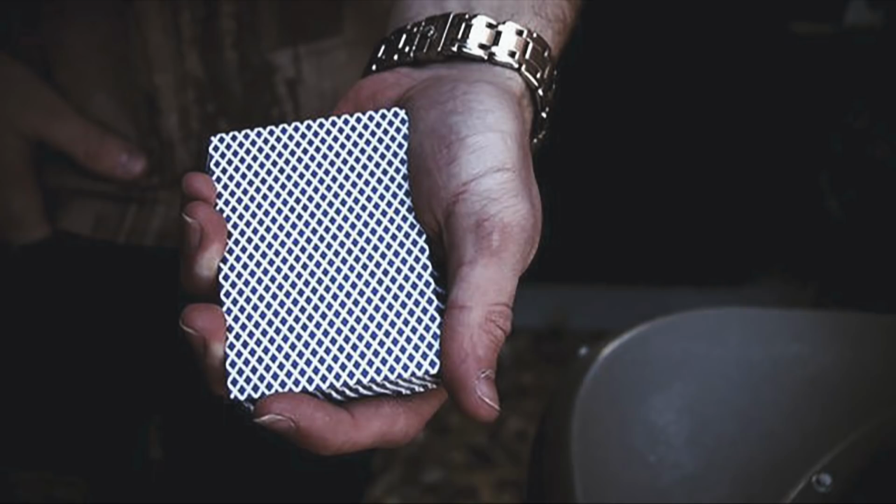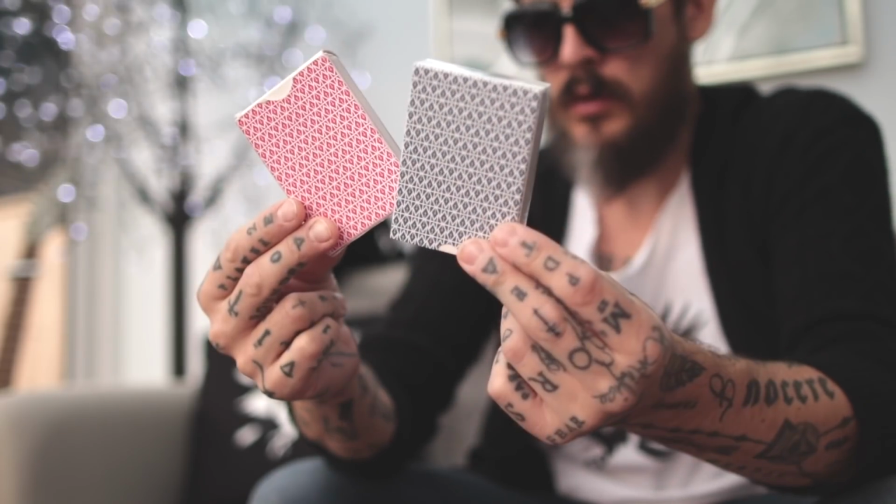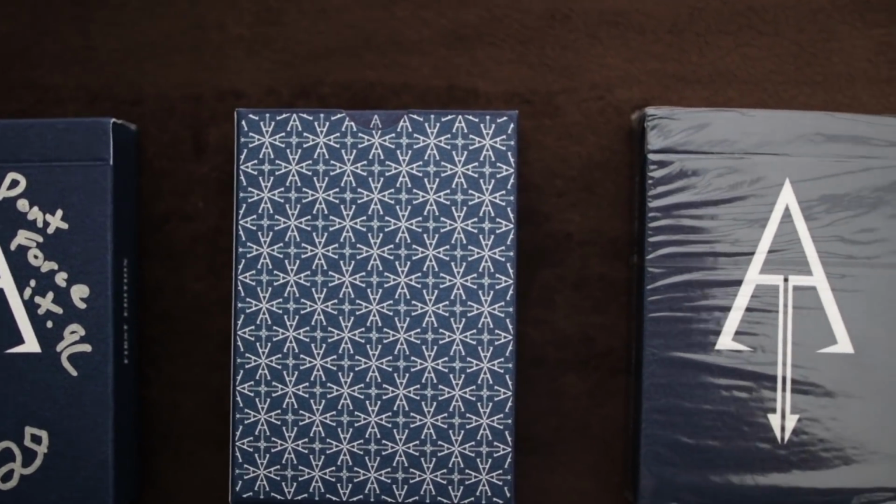Let's start with the B deck. The typical classical B deck was designed for casinos, and this was my tribute to that very deck. I did the pink one because this one was way too serious and I couldn't really have too much fun with it. I mean, you start flourishing and doing cardistry and magic with this deck, and it looks off. Something feels off about it, because we all know this as a gambling deck, as a card table deck. So when I made it pink, it kind of lent itself more to a fun world and takes it away from the table.